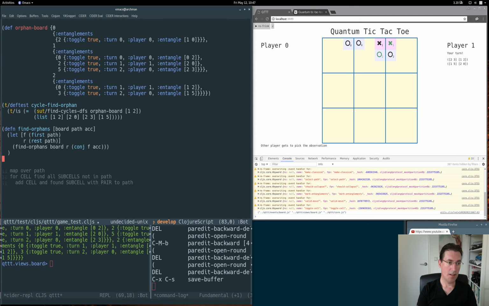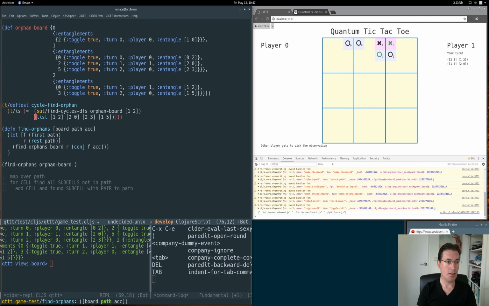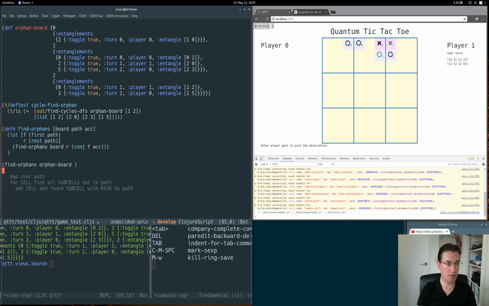See, I'm not sure if this will work. I'm thinking it will actually give me the path that I already added now. Find orphans board, the path that we already have, which is the path that was constructed, and then an empty accumulator.